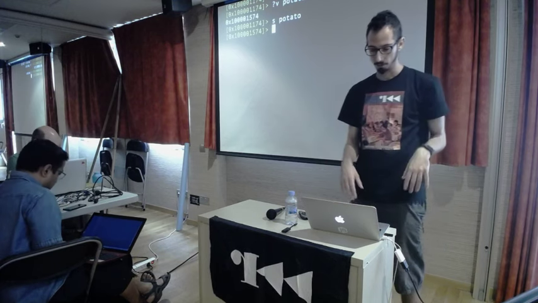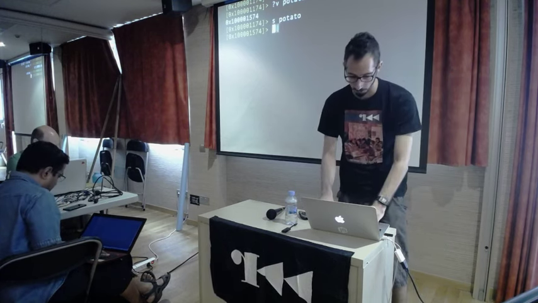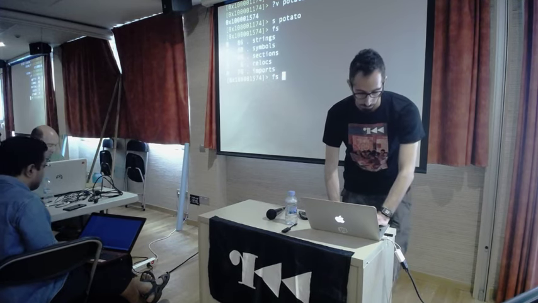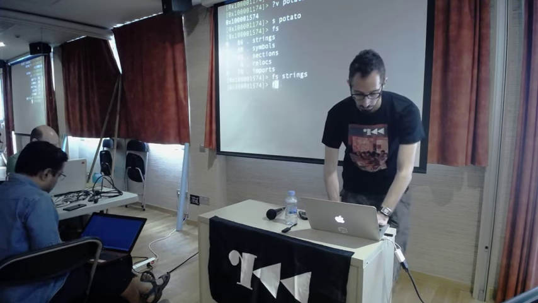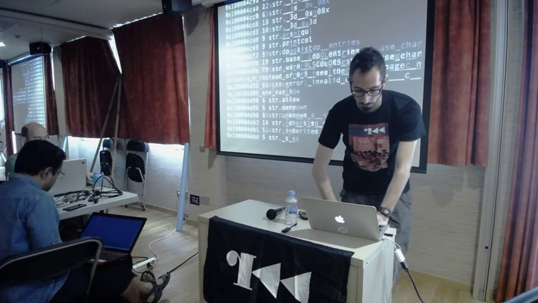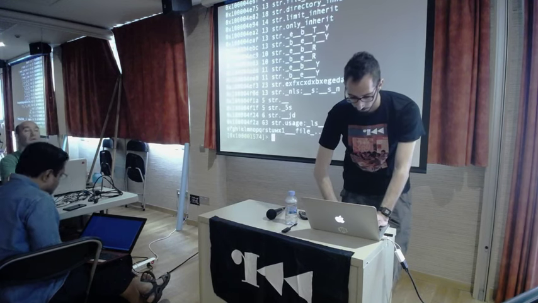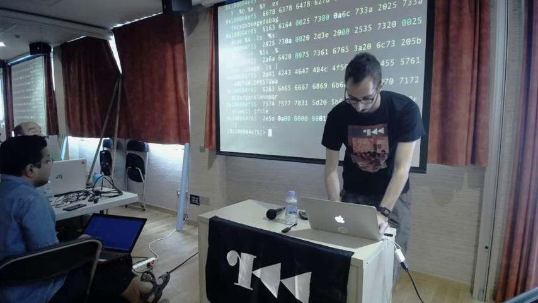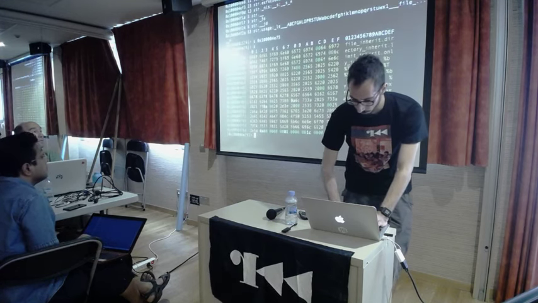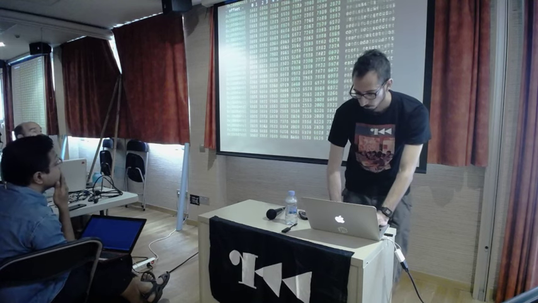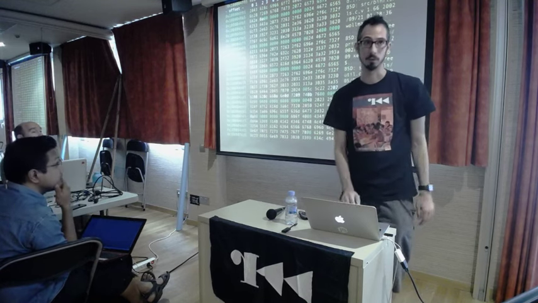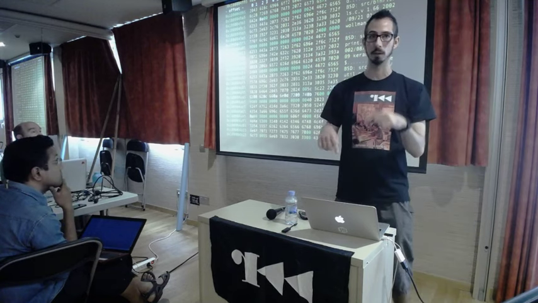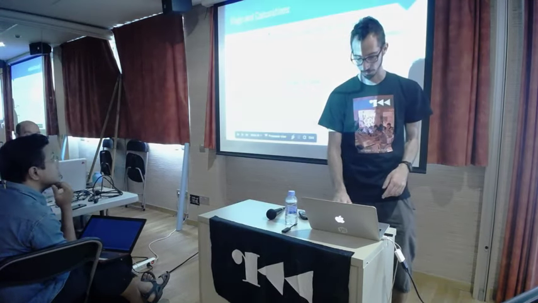So all the bookmark information is stored in different flag spaces. So you can, for example, grab all the strings. You have a flag for each string. Take, for example, here. So Radare is loading each string inside the binary as a flag. So you have all the references inside the binary.